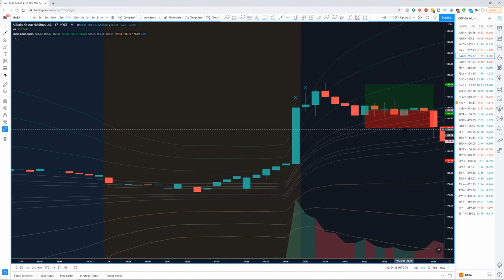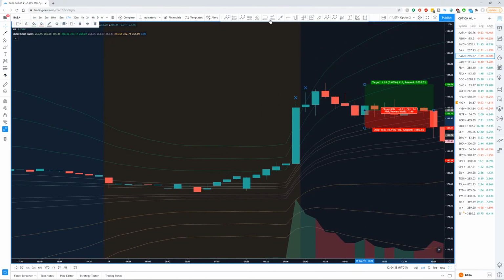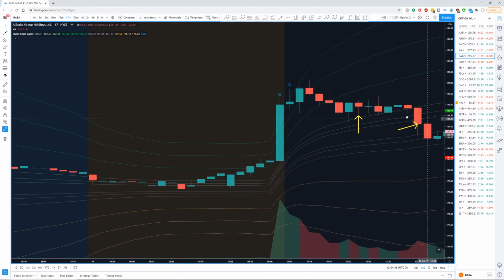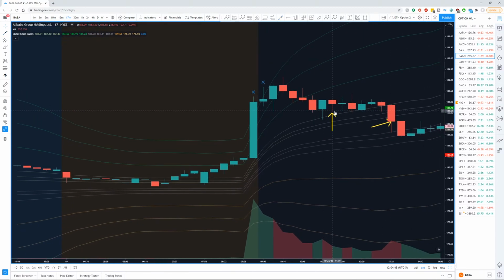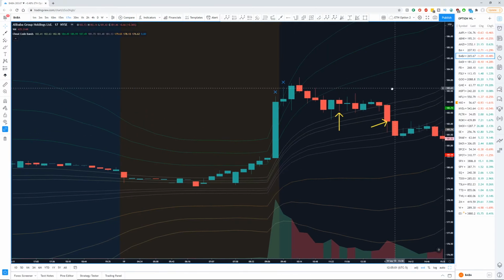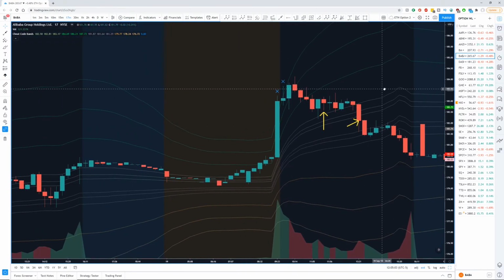And of course this one would have stopped us out, so we would have entered on this candle right here, and then stopped out on the close of this guy right here. So open of this one right there. So in terms of the stock price, about a 40-cent loss on it. We were targeting, maybe hopeful for a $1 or $2 to the upside. So this one would have lost right here. Let's see, moving on.